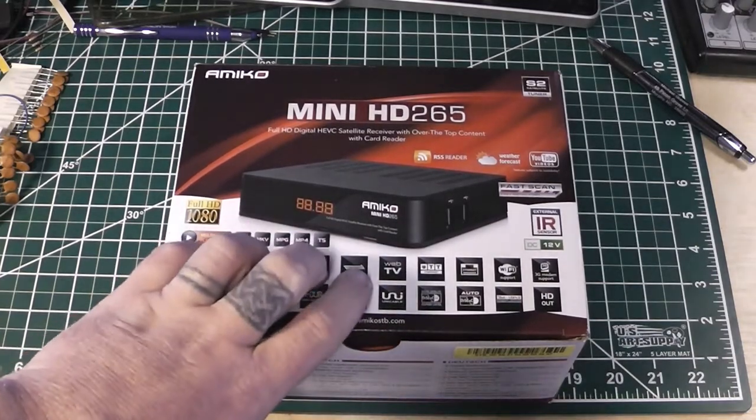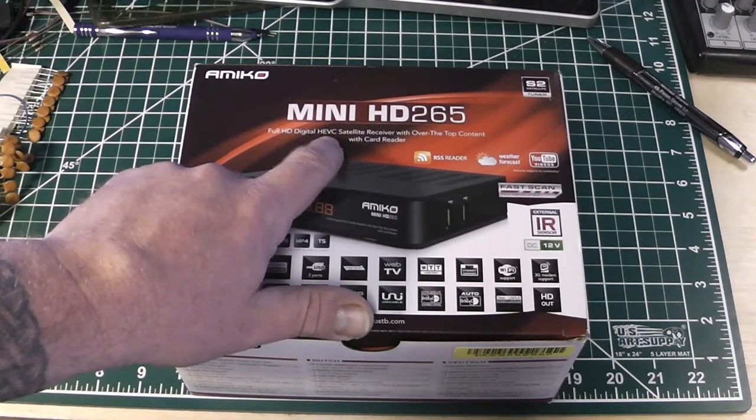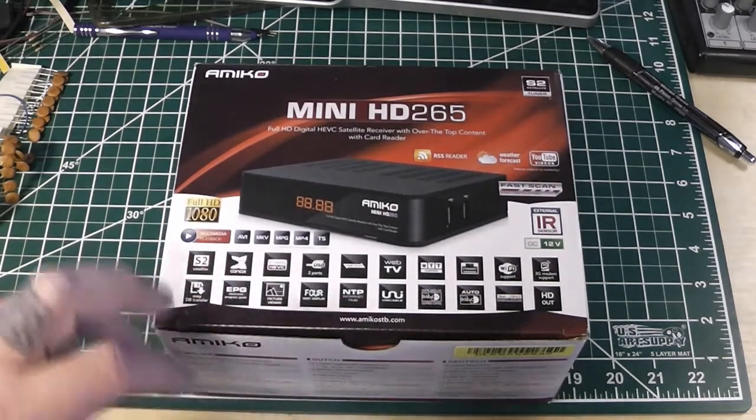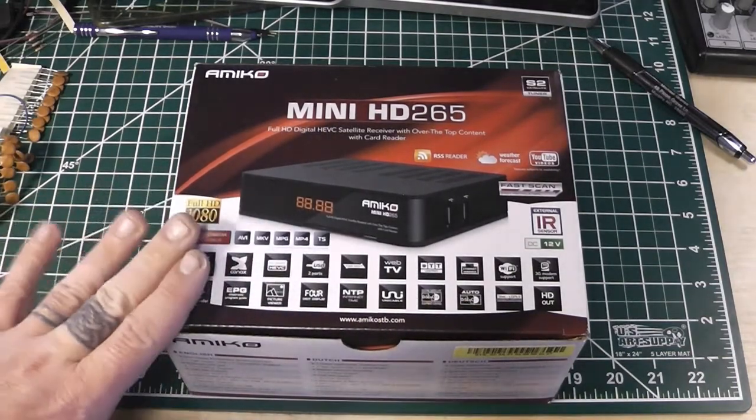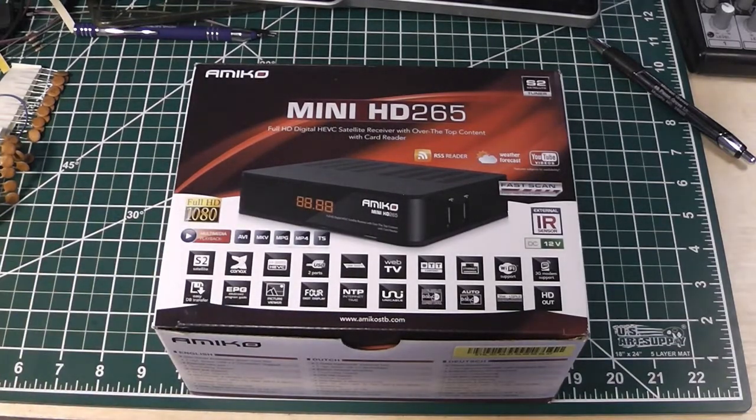First of all, the biggest thing with it is HEVC decoding. The H.265. Now, that don't mean 4K. So don't get that confused. A lot of people confused. As soon as they hear H.265, they think, oh, it's 4K. But no, that's just a vehicle. It's just an encoding scheme to compress it more or whatever. But you can put anything on it. You don't have to have 4K. It's used a lot for 4K because the less bandwidth that's being used. But you can also do HD or SD signals on it too.